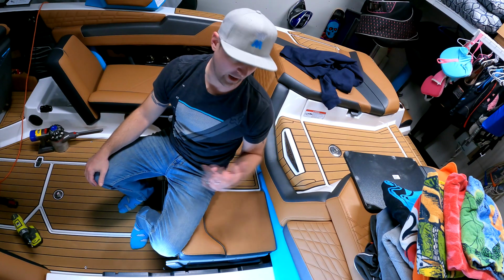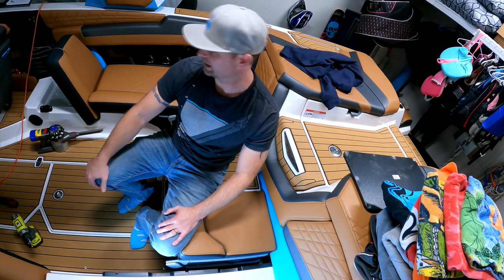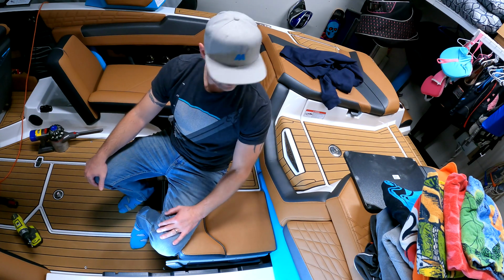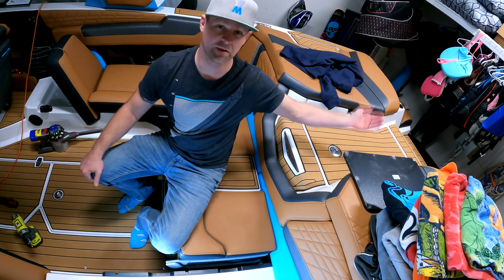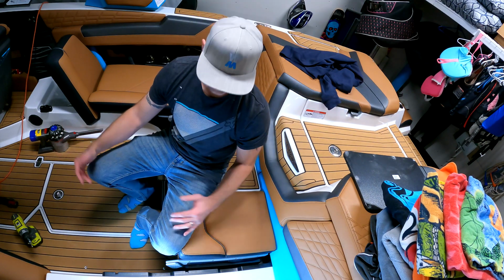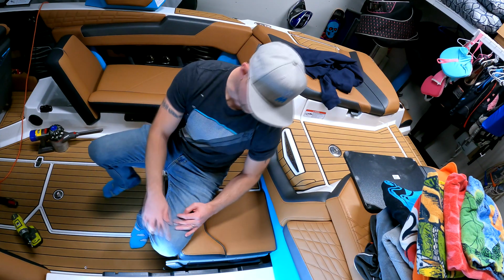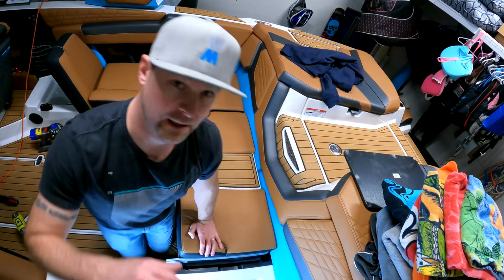Every time I move steel shot ballast around, I get a bit of a workout. Moving it up to the back of the boat, moving it into the boat, moving it down there. I had to take my hoodie off, and I'm obviously winded. So I'm gonna put this panel back on, and then put my stuff back in here.